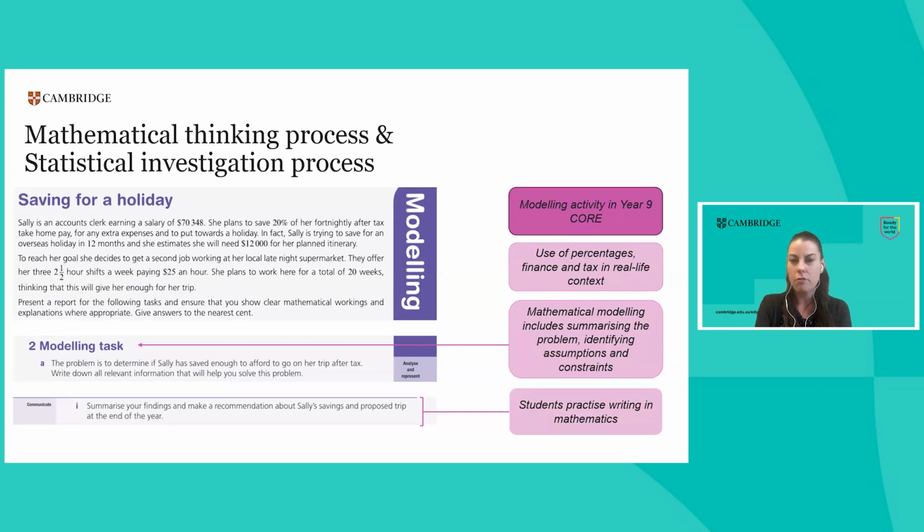On the next slide, we have another example of a modelling activity, and this one is from the Year 9 core book around financial maths. Again, there's some structure provided in the book that teachers can choose to use or remove. Additionally, it provides opportunities for students to practice summarising important information provided in a scenario, a crucial skill if students choose applications where all questions are embedded in a context with the students needing to decipher the relevant information needed to solve the problem.